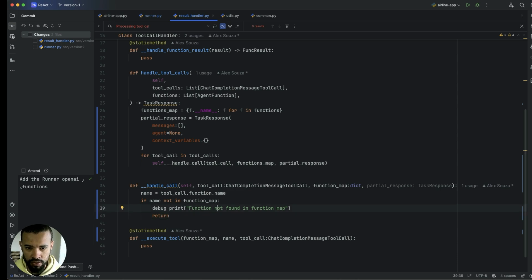So, it would be good if we actually print the name of the function. Not in the function map.